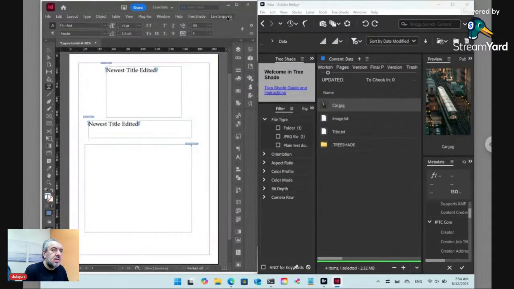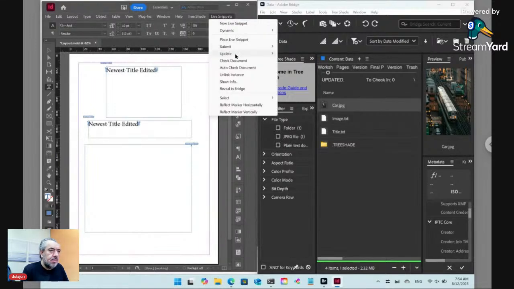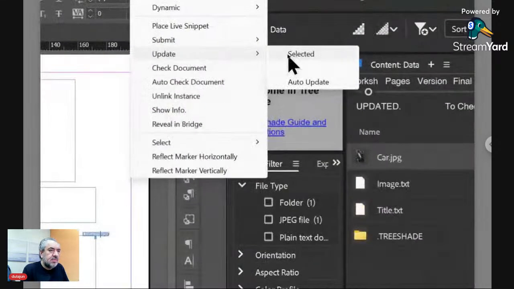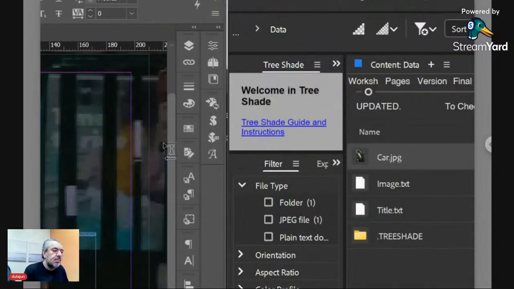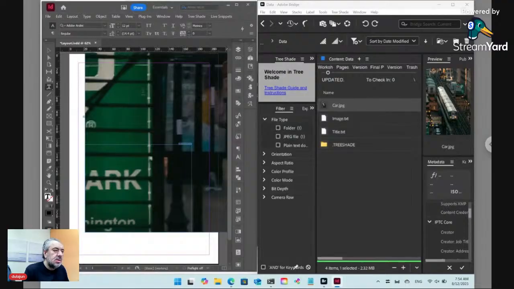Now if I update the dynamic live snippet again, the file will be placed, but it's very large.